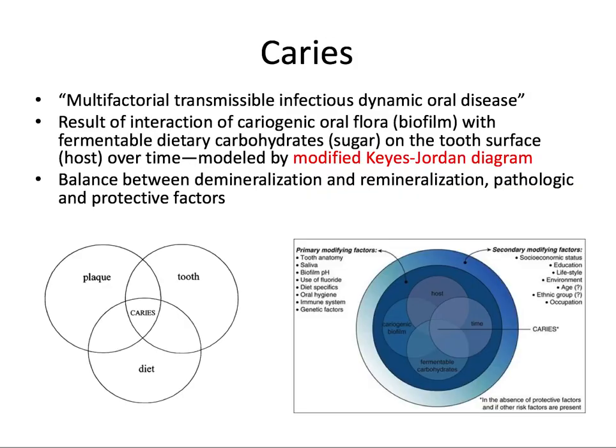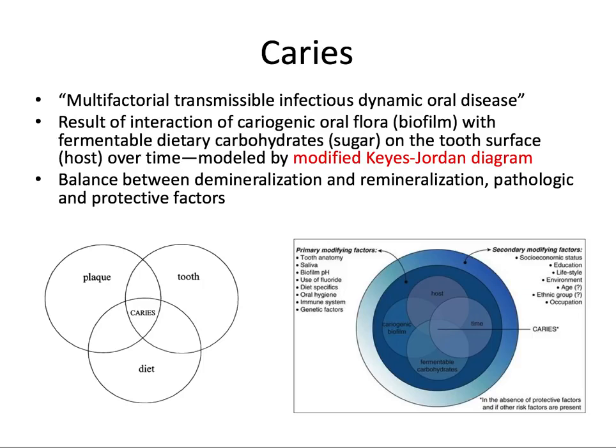So caries, it's a multifactorial, transmissible, infectious, dynamic oral disease. That is a mouthful. No pun intended. So caries is the result of, as you know by now, an interaction of cariogenic oral flora, which form a plaque or biofilm, with fermentable dietary carbohydrates, the sugars we talked about, on the tooth surface, which is the host of the disease. And it has to be over a period of time.